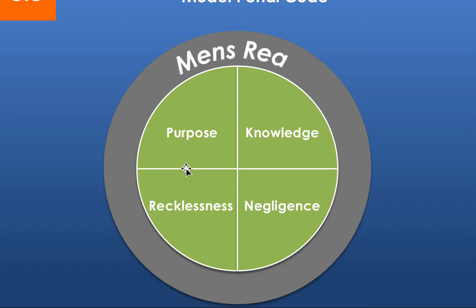The intent behind the crime might be unconsciously creating a risk. It does not act like a reasonable person would do in certain circumstances. When we think about negligence, we think about like child neglect, a mother, father, parental unit is required to care for a child. They have a duty to them. They have an obligation. They have a structure where they are supposed to provide care. So when they don't, there's negligence.